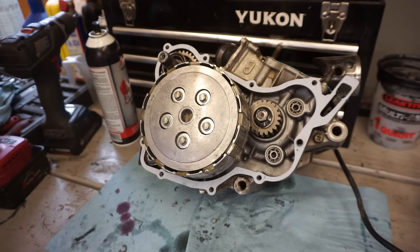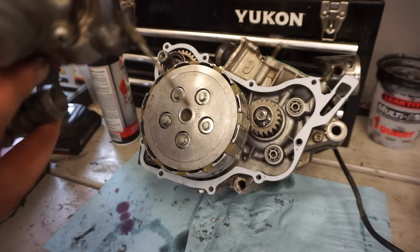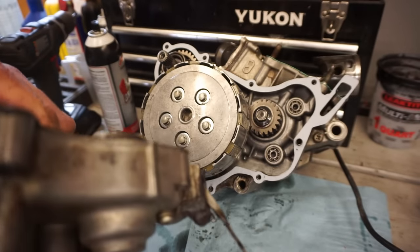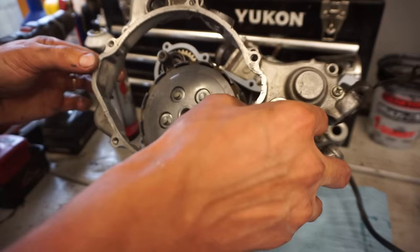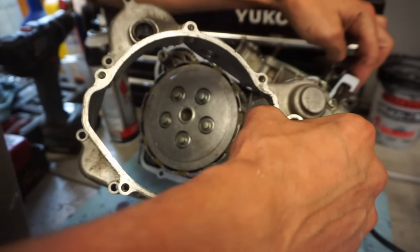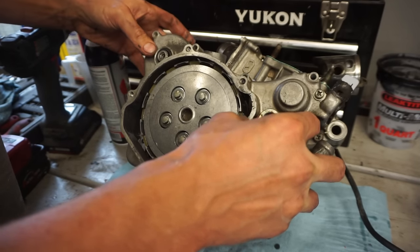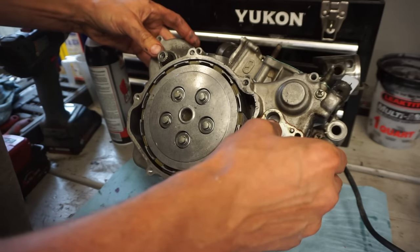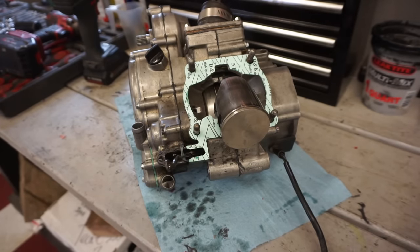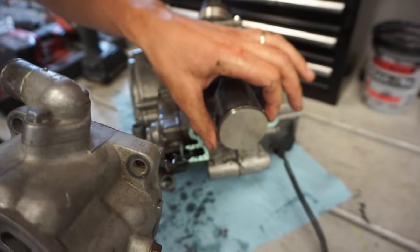All right, clutch side cover going on here. Gotta make sure everything lines up perfectly, everything's smooth. All right, let's get the cylinder on next. Everything's cleaned up, ready to go. Make sure the ring is in the right spot here.